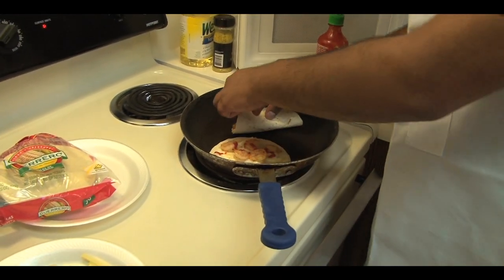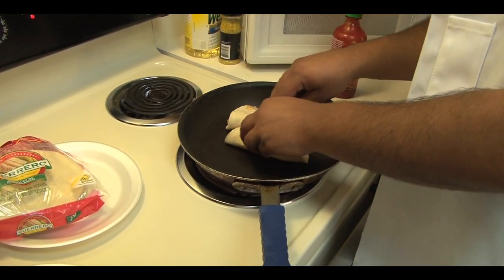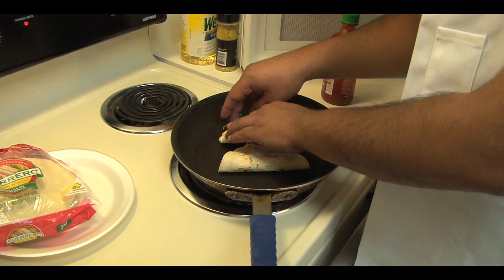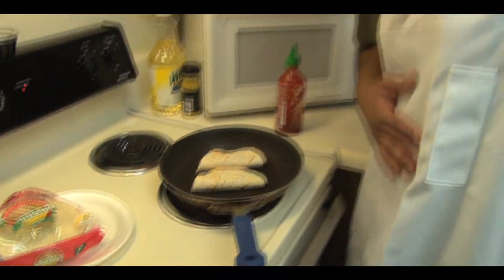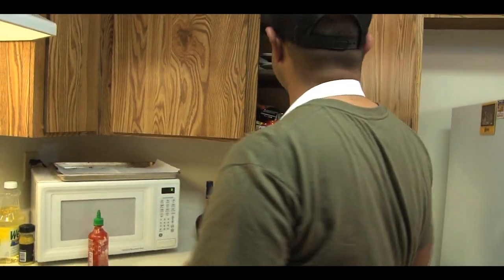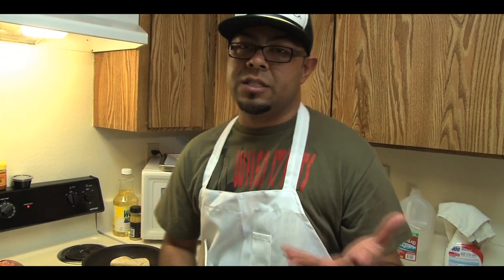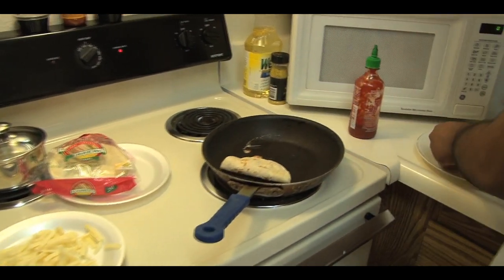Get the cheese melted, get that cheese into the shrimp. Get your other one, close it up. Once you get that in there, close it. Grab yourself a plate, folks — quesadilla is nothing complicated. I just want to show you that you don't have to do just a typical cheese quesadilla. Cook your protein on the side — chicken, salmon, shrimp, whatever you want. Layer your quesadillas with any kind of protein. Until the cheese is melting, grab them. Simple.